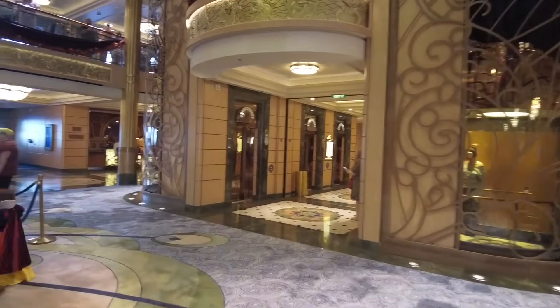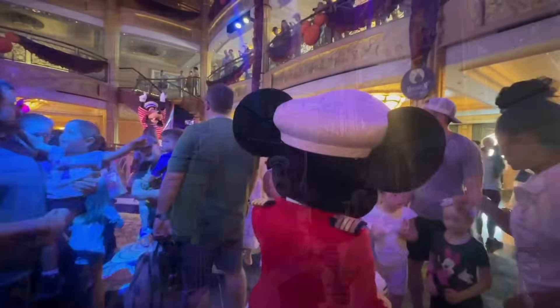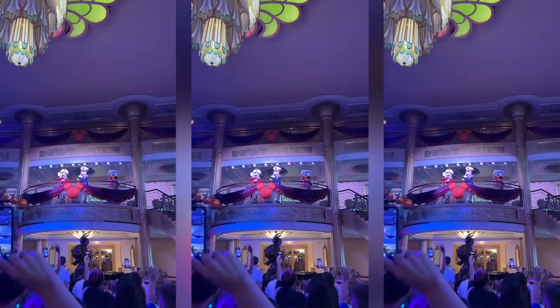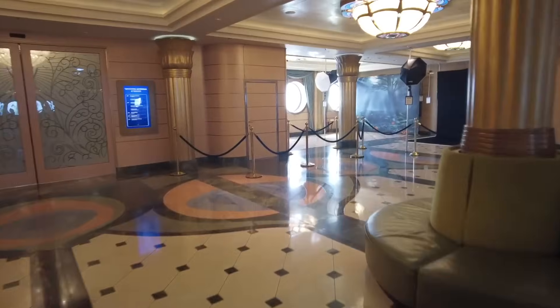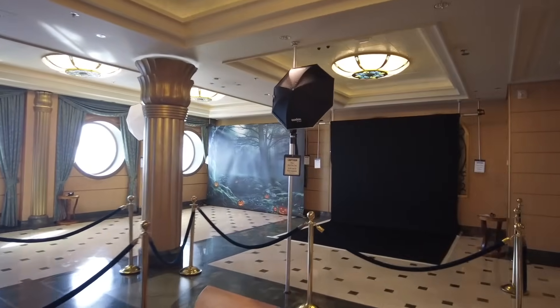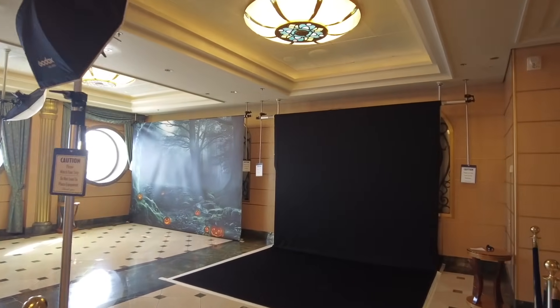My favorite part of the atrium are the little wrap-around gold pieces around the different stories where you can see Disney characters like Max golfing with his dad or Daisy reading a book — they are all on vacation. The atrium is a one-stop shop for a lot of activities. It's one of the biggest gathering areas inside the ship, with character meet and greets on the first floor staircase, on the balcony, and characters roaming around. There are also scenic photo backgrounds on the sides of the atrium.